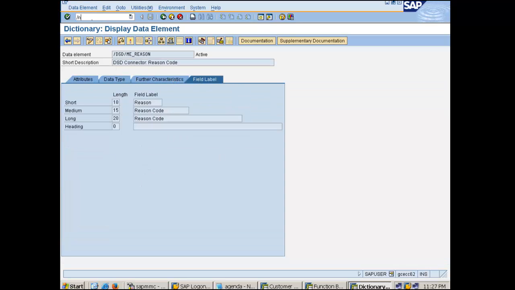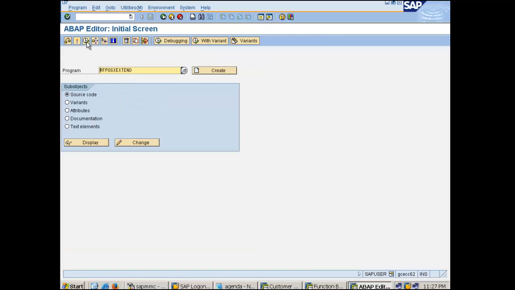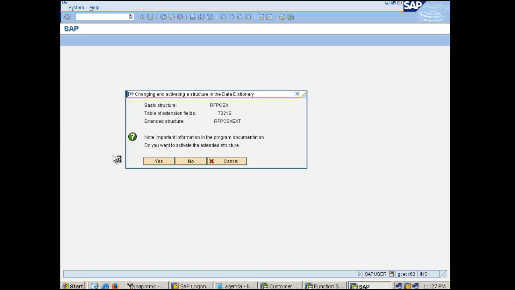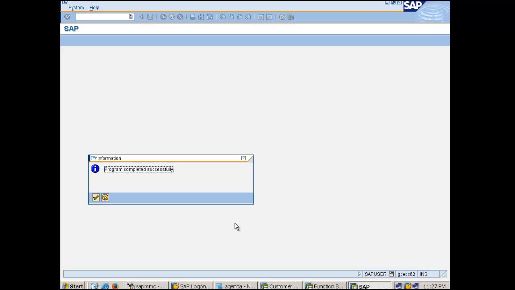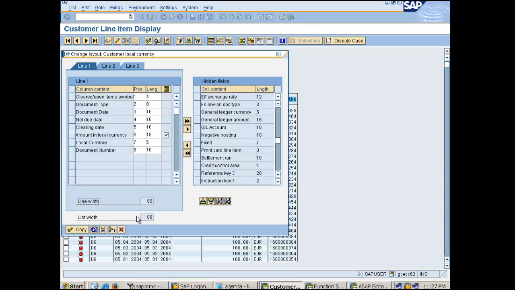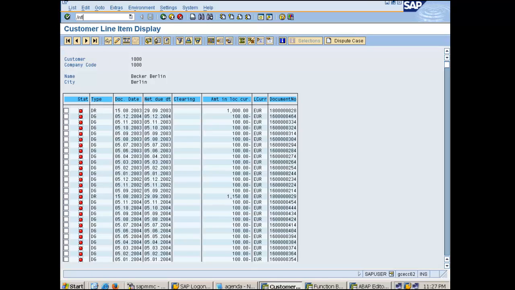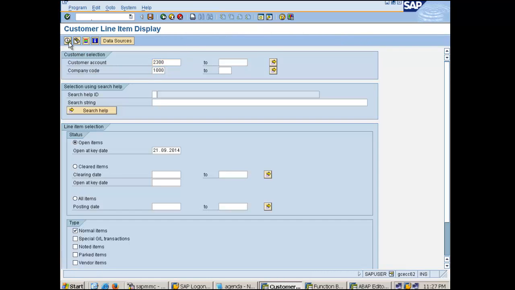Region code, okay. Execute that program once again just to activate everything. So it will run just for one customer account now.